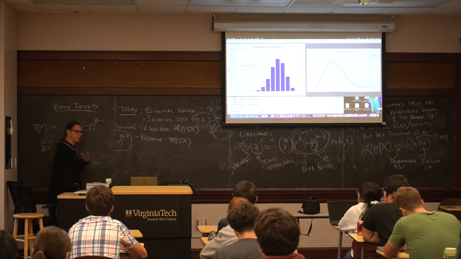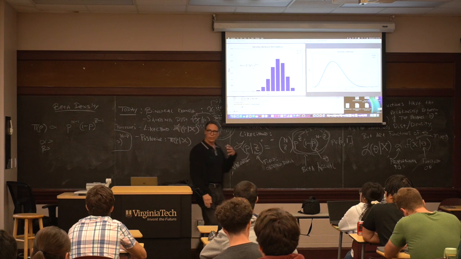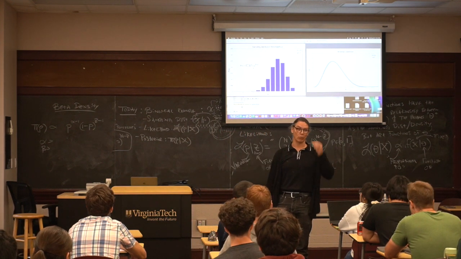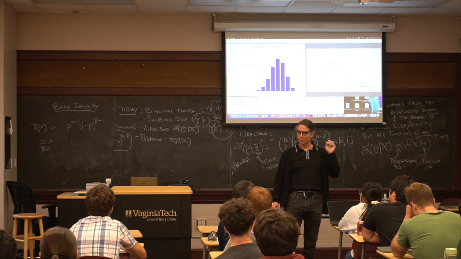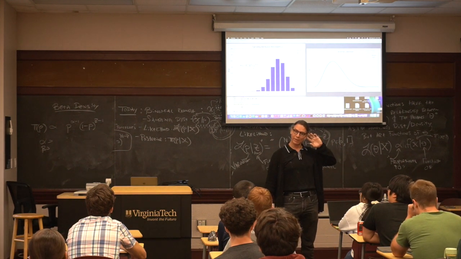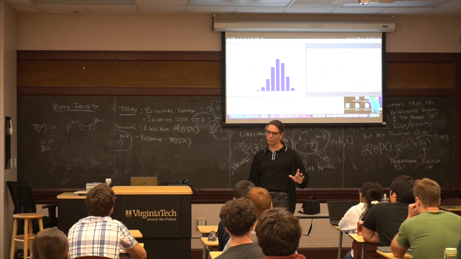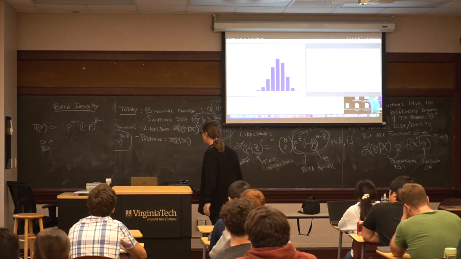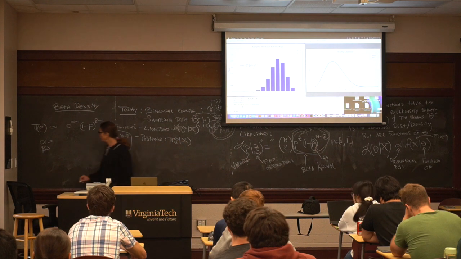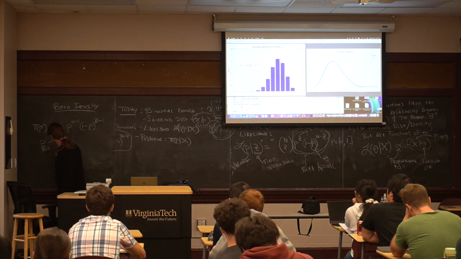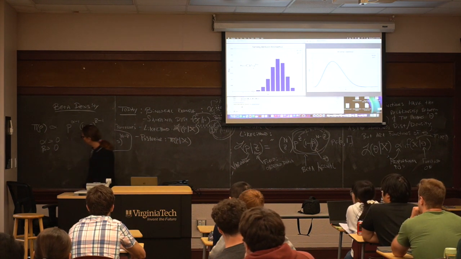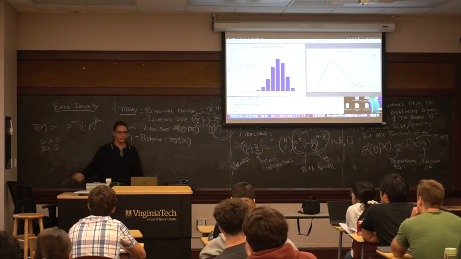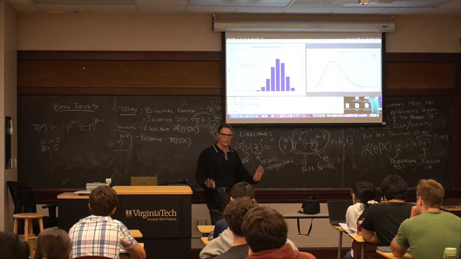For this to actually integrate to something that we could normalize and integrate to a positive quantity, we need limits on what alpha and beta are. Anybody know? Greater than 0. So we're going to just say these are going to be greater than 0 right in here. Oftentimes people will use zeros in here. It does make things improper, so be careful.